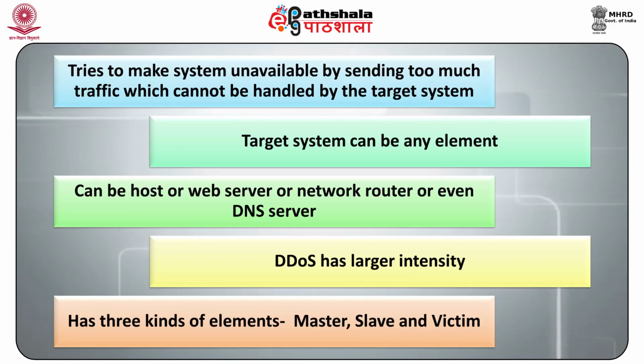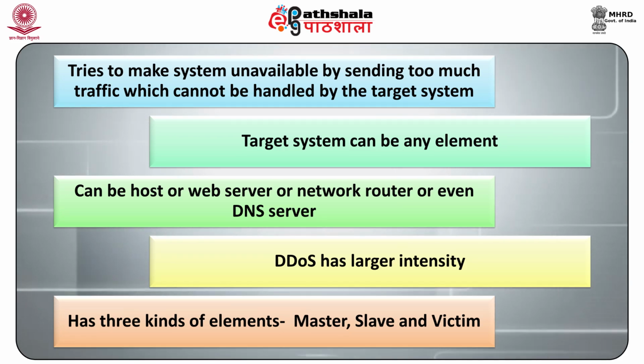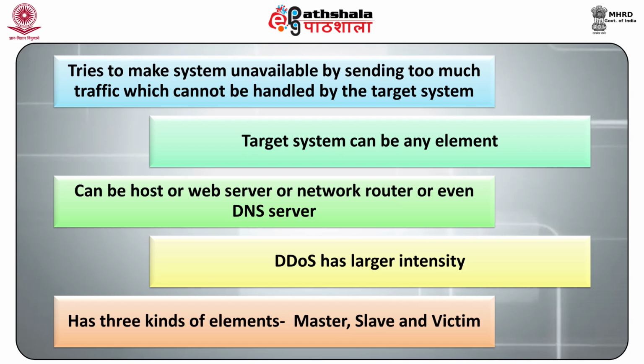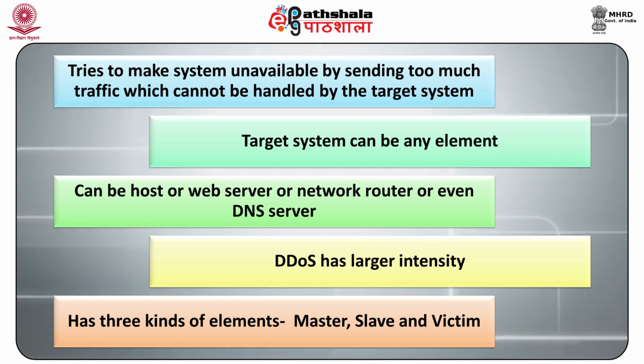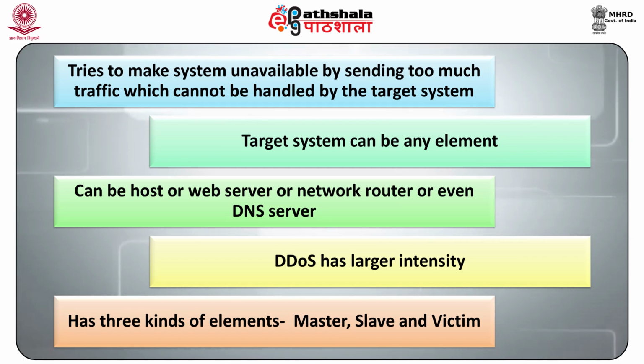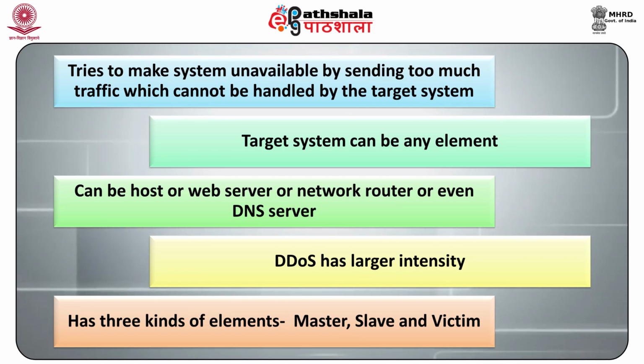Like DOS, DDoS also tries to make the system unavailable by sending too much traffic which cannot be handled by the target system. Here, the target system might be any element. It can be the host or web server or network router or even the DNS server. The only difference is DDoS has larger intensity.